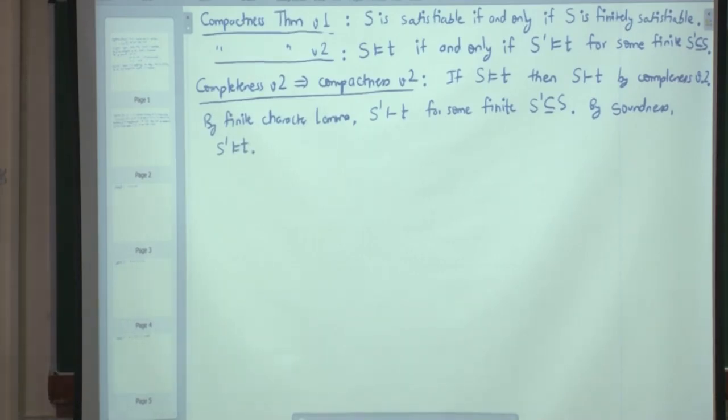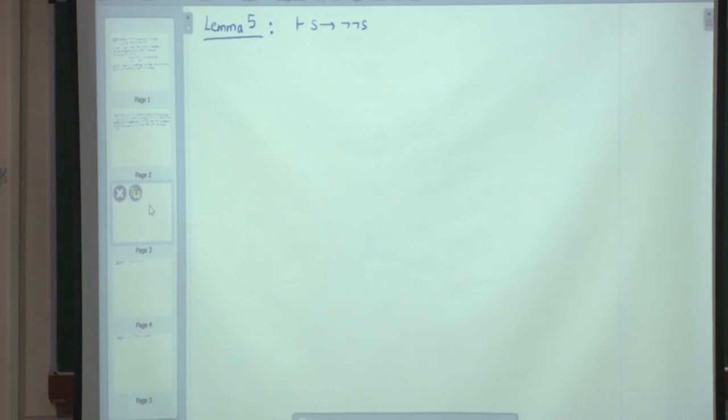So done. Well, I will give you two more exercises that show that version 1 and version 2 are equivalent. They are both compact, called compactness version theorems, so they are equivalent. I am not going to spend any time on this right now, but you should be aware of those problems.